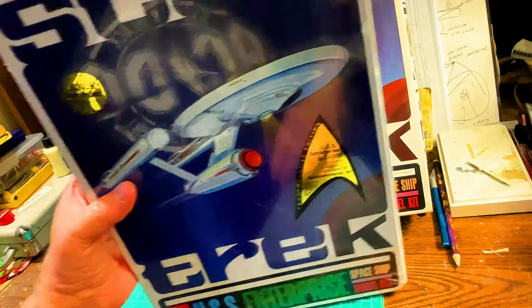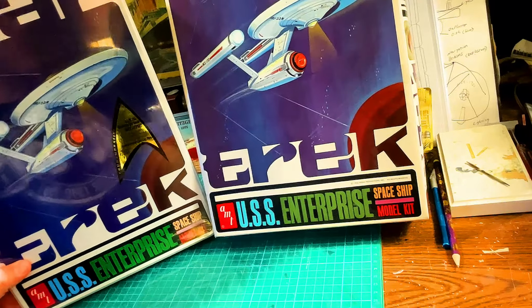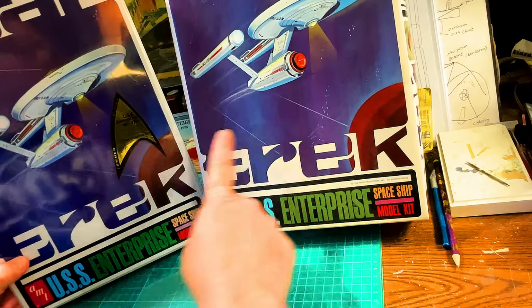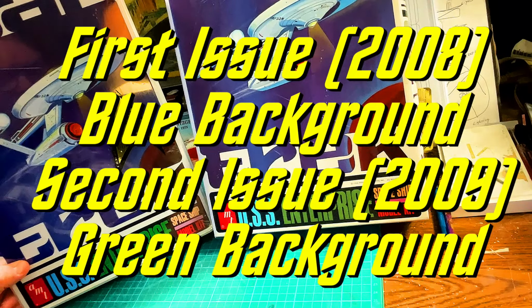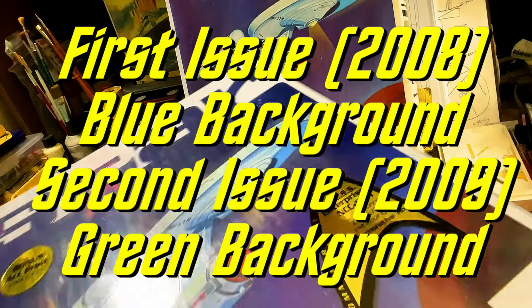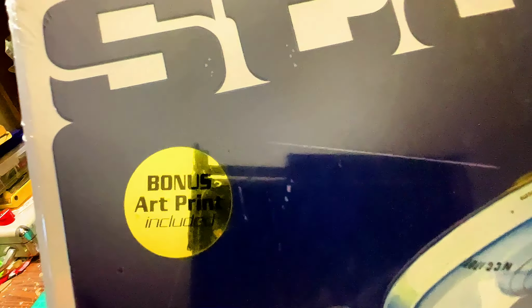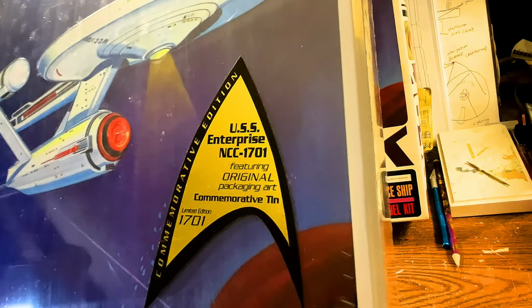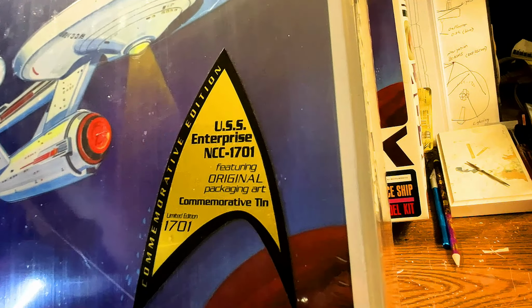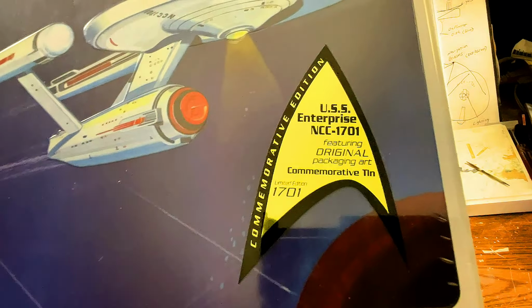Now we're going to talk about the collector tin. The collector tin came out, and as you can see, the first edition release of the collector tin has the backgrounds looking pretty similar. As a matter of fact, it's just about identical. It's embossed. I don't know if you're going to be able to see that, but that's what I love about these tins. And this one comes with the bonus art print. You can see the commemorative edition, USS Enterprise NCC-1701, featuring original packaging art, commemorative tin, limited edition, 1701. So this is the one that they released first when it comes to collector tins.